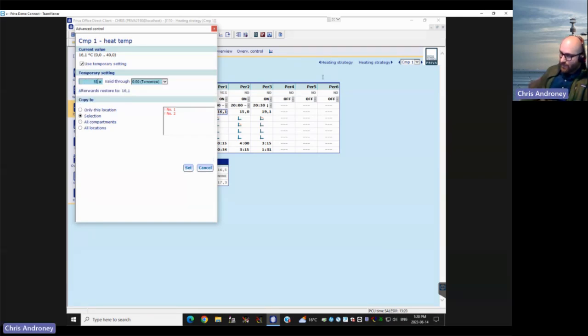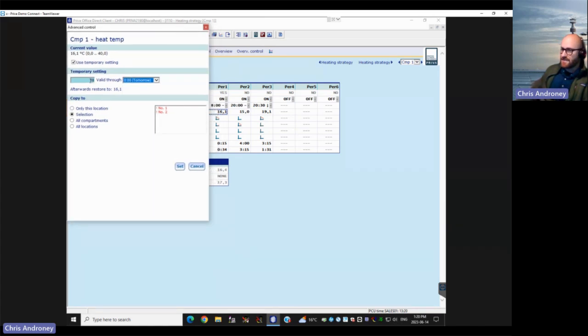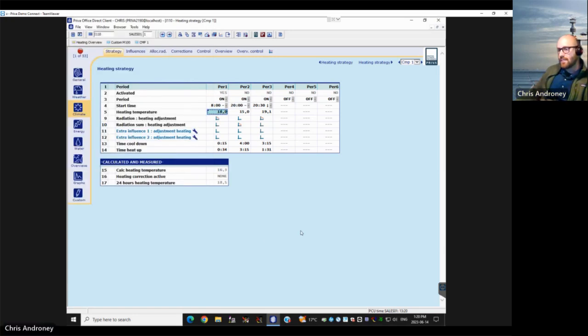I can type in a new setting, and then I can make it valid through to the next 24 hours. So if I said, okay, today I want to change my heating temperature to 18, and I want that to stay active until 6 o'clock, I can click here. Again, I have the ability to copy it if I want to. I can click set.